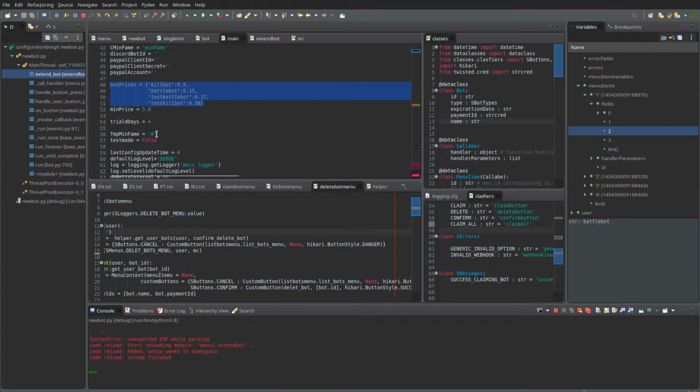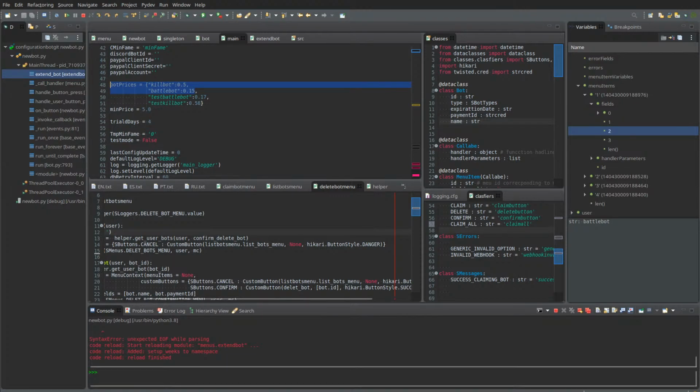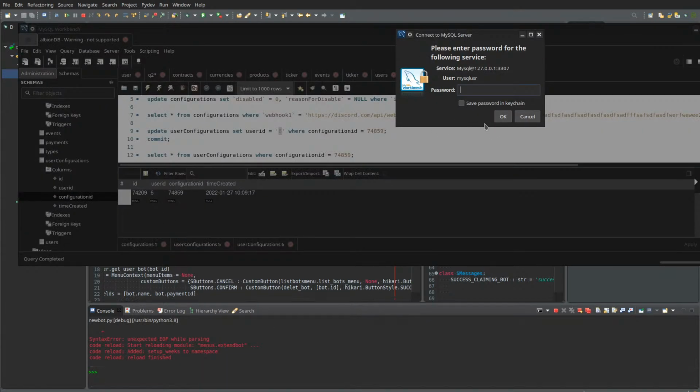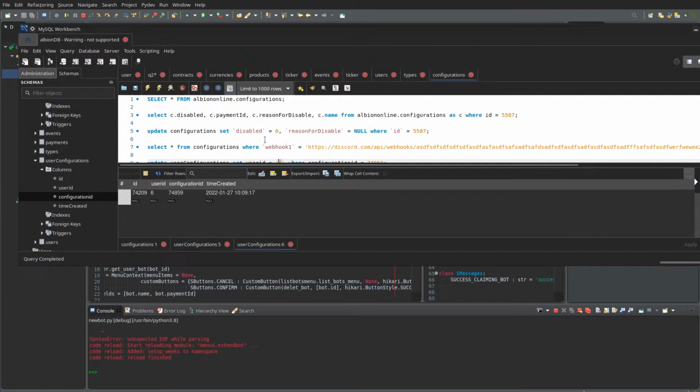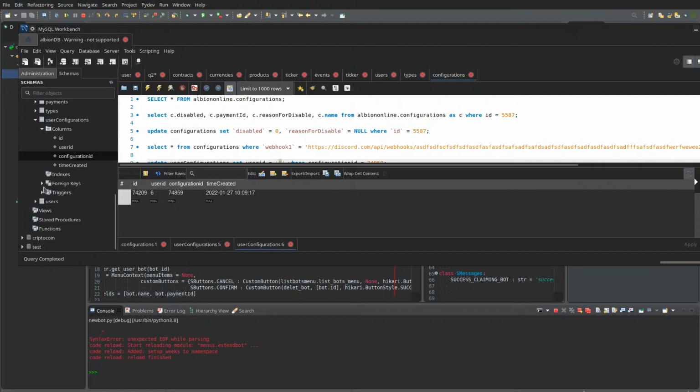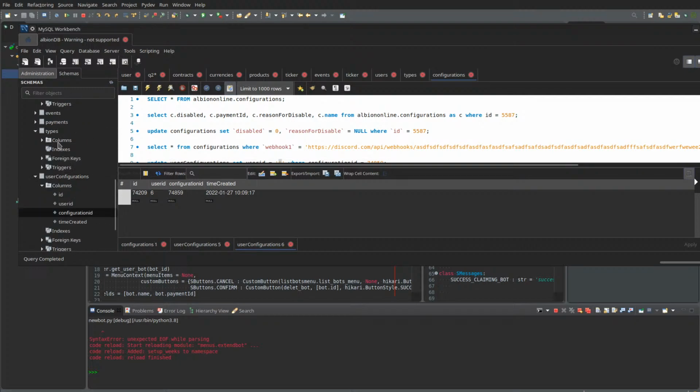I should move all of this into the configuration. Well, these are supposed to be in the database. So the database actually has a table with types, and the type has its price defined.